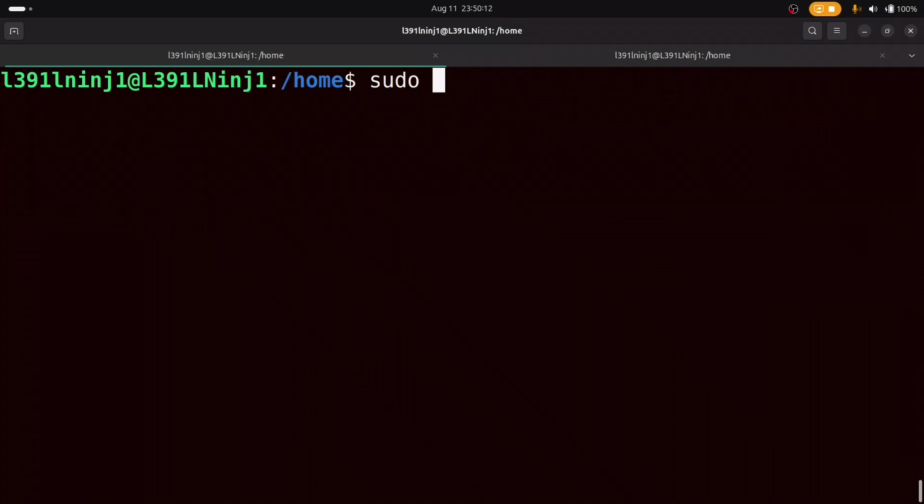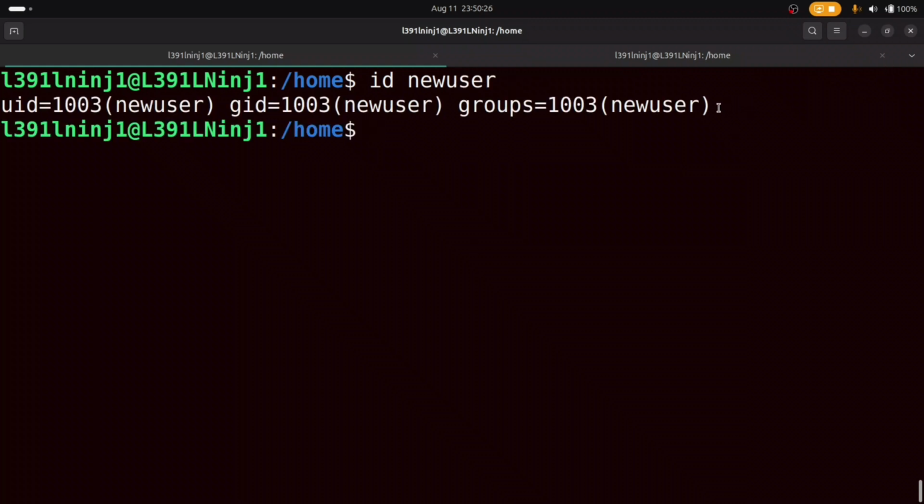We can again delete this new group we have created, groupdel linuxlearners, id newuser. This user only belongs to his own group. By default, Linux creates your own group. You first belong to your own group, and after that you can also belong to other groups. We append you to other groups. That is simply what Linux does.